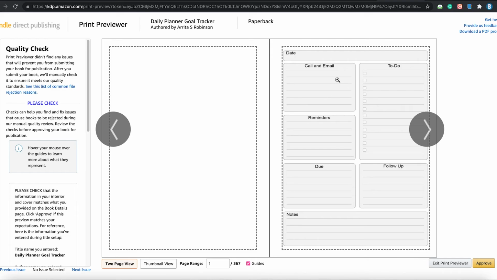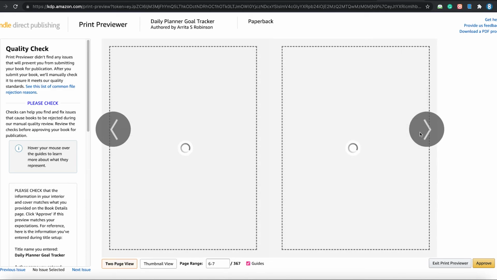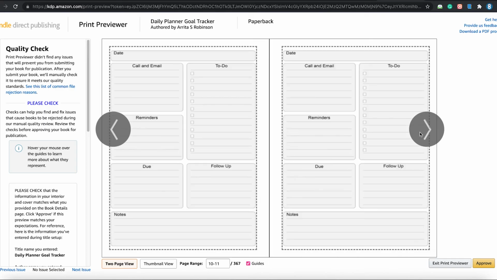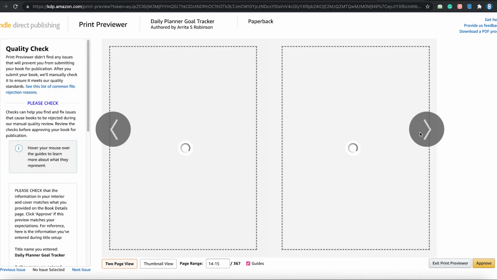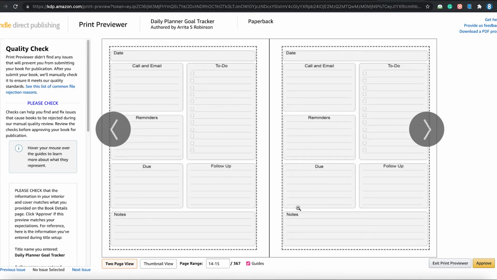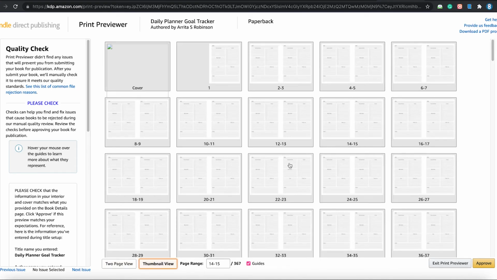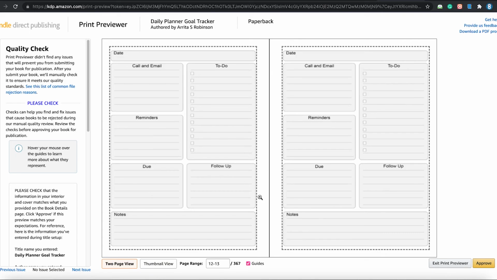As you can recall, here's the blank page we talked about. And as you can see, it fits perfectly within the dimension, every page. So you're good to go. The next thing, you can see a thumbnail view of each page, how that looks.